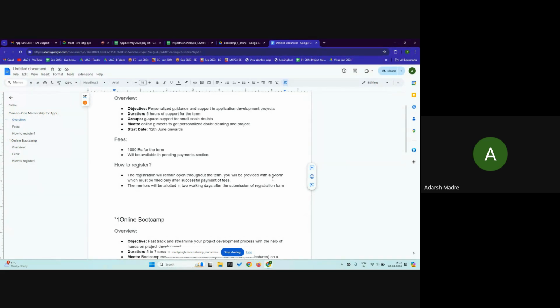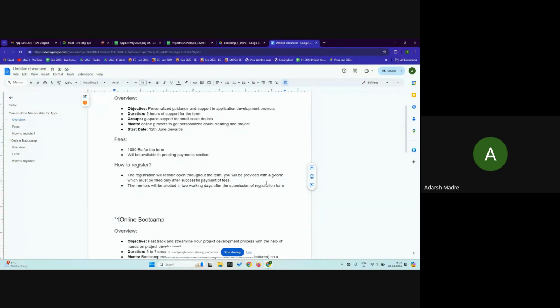The form will also have details on what you need to upload, what kind of background you have, for what courses you are opting for mentorship, things like that. So it helps us to assign the right mentor to you. For example, obviously, a student doing a MAD 1 project would not want a MAD 2 mentor, right? So that allocation is correctly done. We make certain information to be filled by you in the G form.